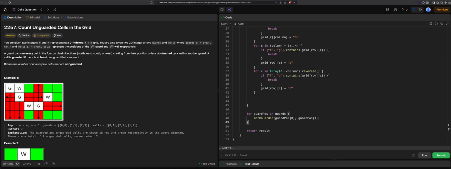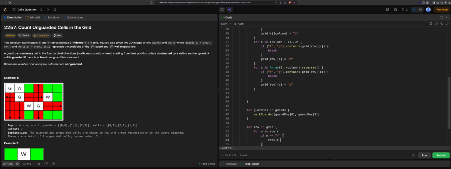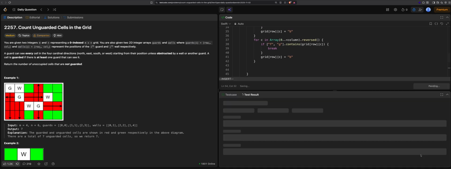So after going all through, I need to go through the grid one last time, which is going to compute the number of free cells in the row. If the number is equal to 3, I'm going to increment the result by 1 and then just return the result. Let's see if that works or not.